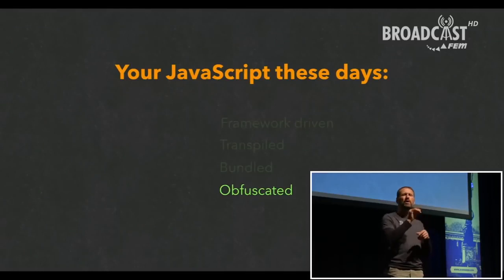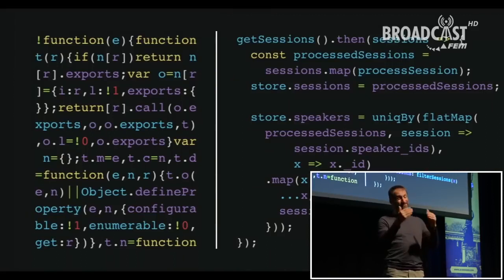All right, let's talk about obfuscated code. And this is a little more near and dear to my heart. On the left side, you have your obfuscated code, which is what the actual web application is running. And the right side, you have the source mapped source, which is what you wrote. And you would like to debug the right side. And this is possible through source maps.